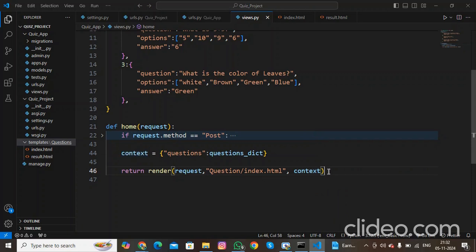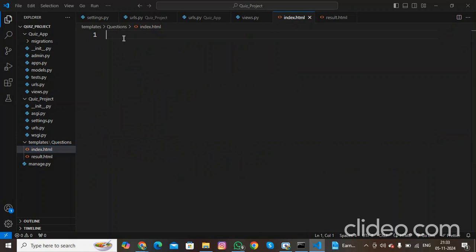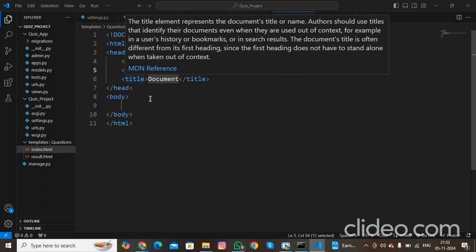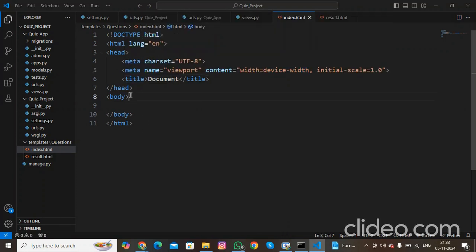Okay, so when the user has opened the page for the first time, this if block will not get executed, so I have just hidden this part, and then this context will have the dictionary and it will pass the request, the HTML template, and the context too, so it will come to this file. So let me write the code here. You will get this upon typing shift and the exclamatory sign. Now there is this boilerplate.